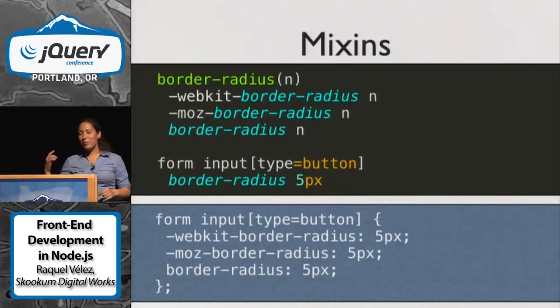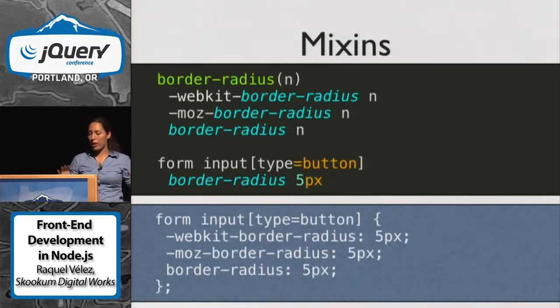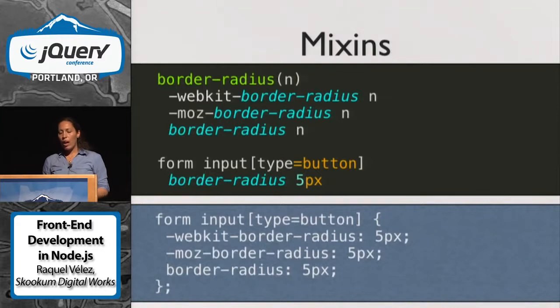So nobody likes the vendor prefixes, but right now, at least for the next couple of months until somebody decides to finally change something, we're going to have to deal with them. But wouldn't it be great if you didn't have to worry about them? You didn't have to worry about, oops, I forgot to put the Z in the Moz. I always make typos. Having to copy and paste, I always mess something up.